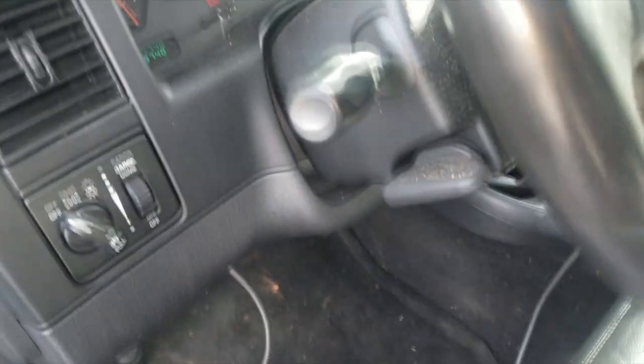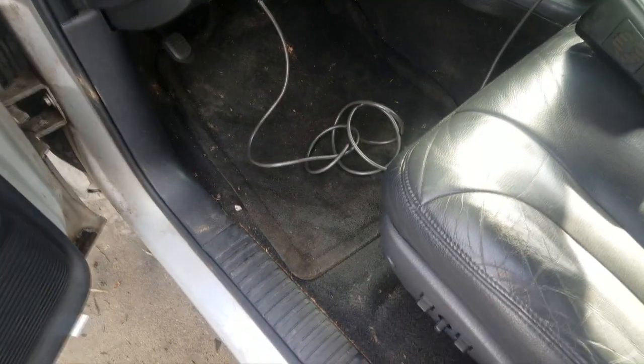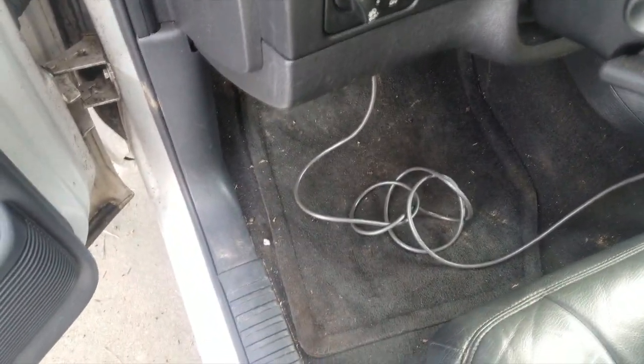So what we need to do is take the air cleaner off and check to make sure air is not restricted. Because remember, a car needs air to breathe. It needs good, clean air to breathe. And if the throttle body blades are carboned up or the air filter is dirty and it's not breathing properly, yes, it will stall out.